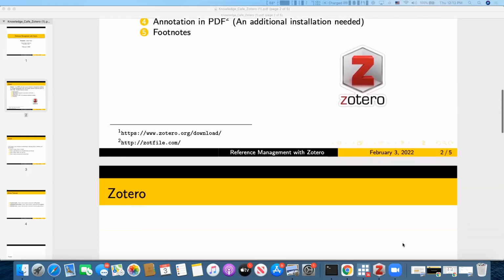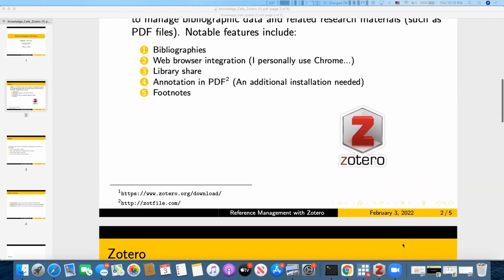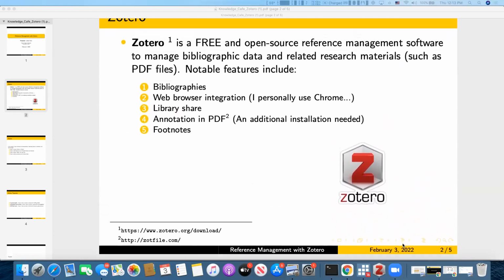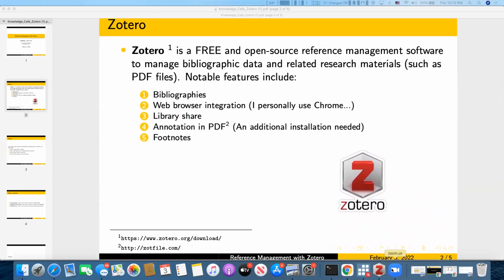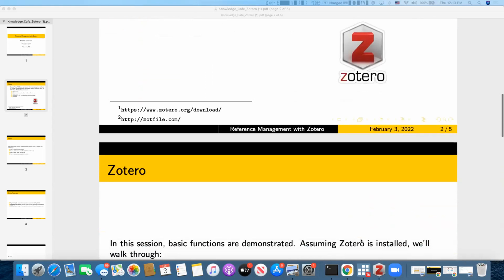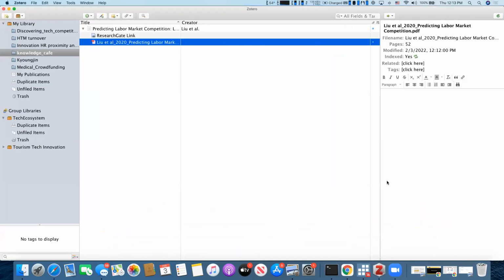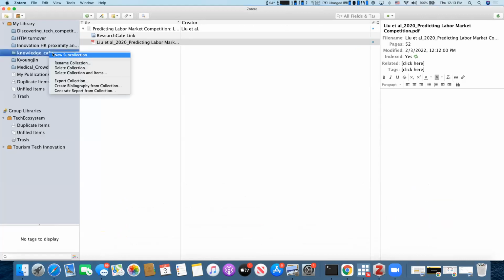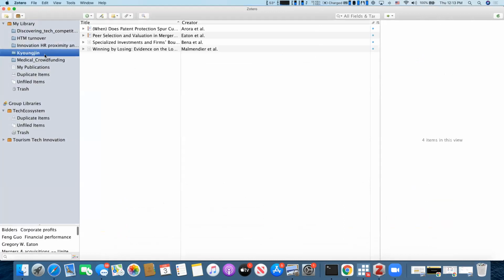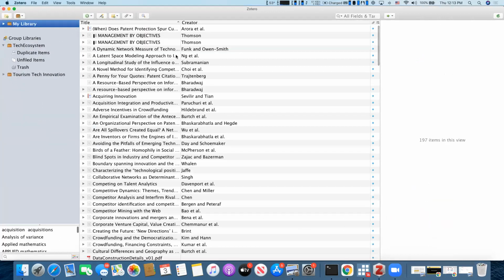I think it's just when you switch from the browser to the PowerPoint. Okay, let me redo that. So are you guys now looking at my Zotero or the slides?